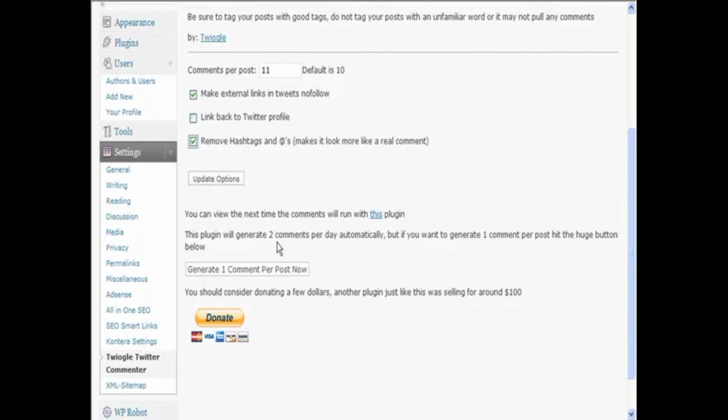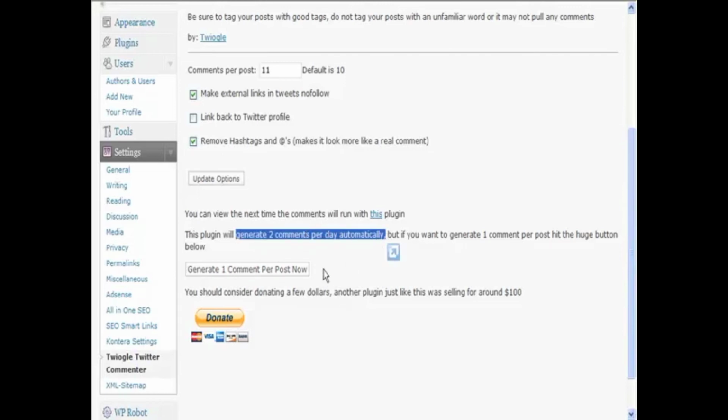And then what it will do is it will generate 2 comments per day automatically. So what it's doing is giving that organic look. It's making it look like people are naturally commenting on your site. If your site suddenly had 11 comments appear in a day, then that's a bit suspicious, and the search engines are going to go, there's something fishy about that. But having a couple a day, that looks very, very natural. So, you can speed it up a little if you want to by clicking this button, but remember, these are auto blogs we're creating, and the whole point is that they run on autopilot. So 2 comments per day is just fine.